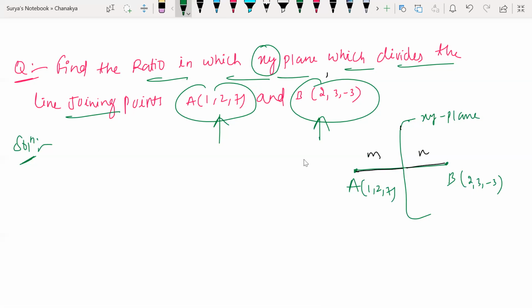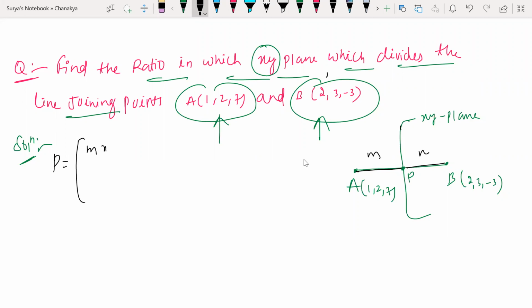Now here I'll be having some point, right? Let's say that the point is P. Now you just need a little common sense here. What is P here? What is point P here? It is clearly in front of you. It is internal division. What is the formula?